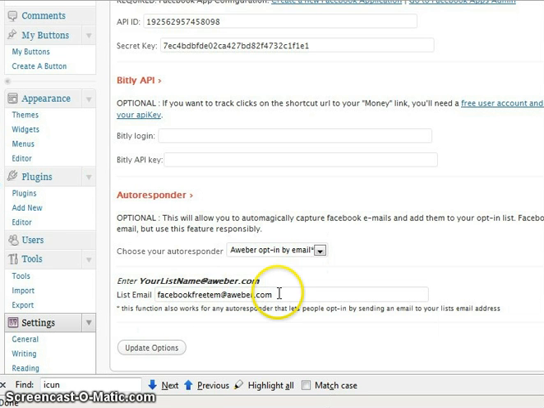The Aweber form isn't on this one because, strictly speaking, it is not 100% compliant with their TOS. They would rather have people actually fill in the form, but it's okay for you to use the email because people have given permission. And as well, when you set the opt-in by email here in your list settings, you have to make sure the double opt-in is turned on, so they have to confirm that they're opted in. Just do that, and you'll keep Aweber on side. You won't get into any trouble. This works similarly to a few of the other scripts that came out recently.